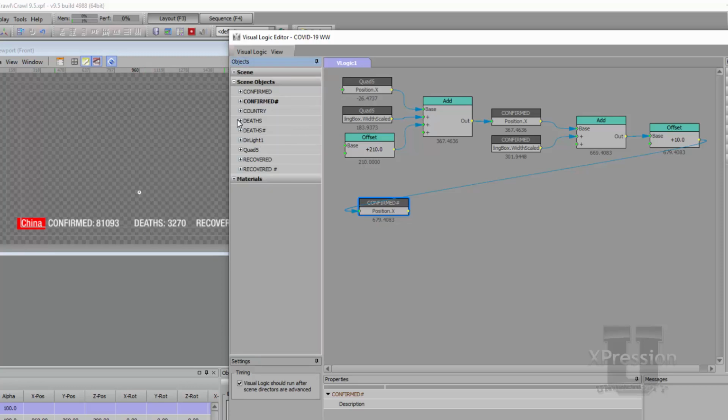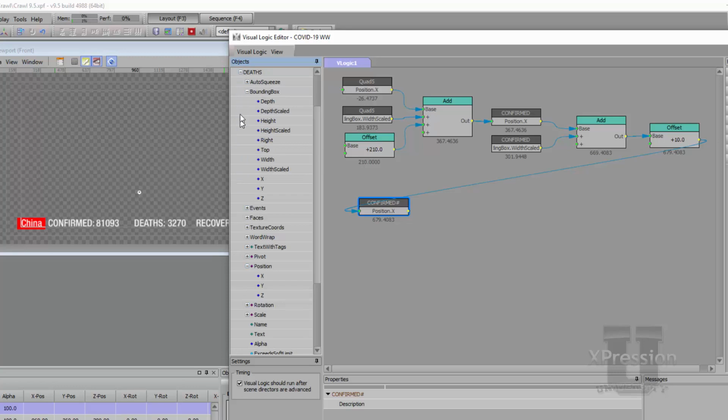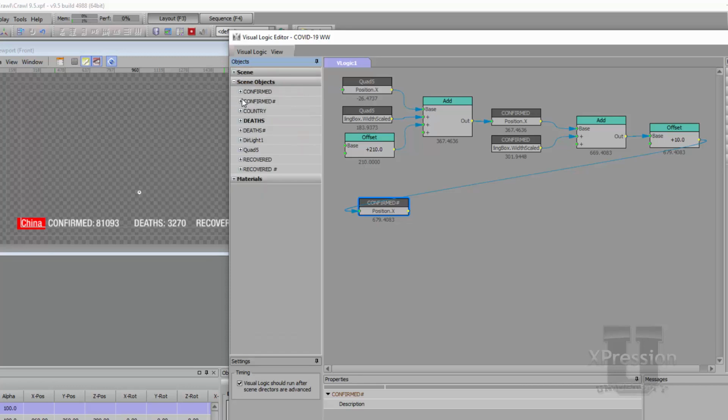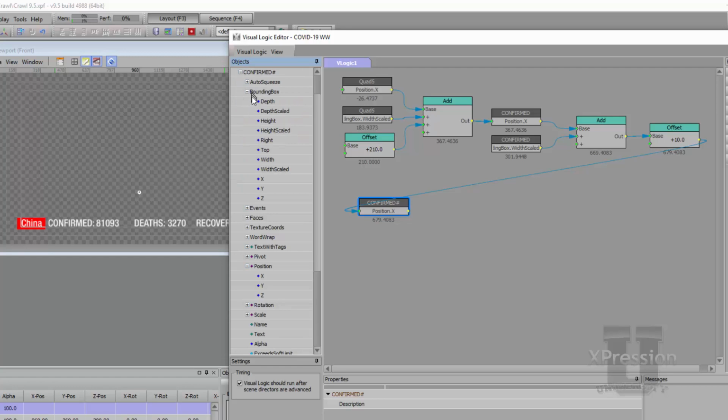So I'm going to go find this one real quick. I'm going to find the confirmed number. I want to find the bounding box width scaled and bring that down. I'm going to go over to my math section on the right side here, and I'm going to find the block of visual logic to add.